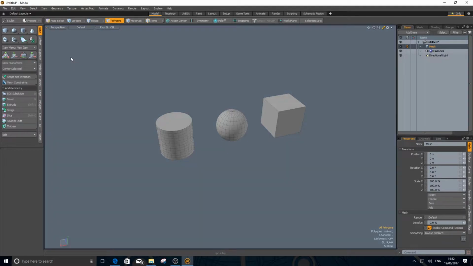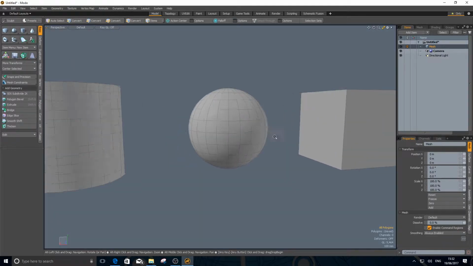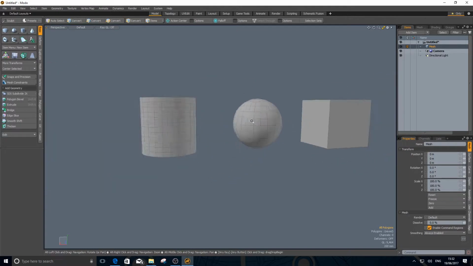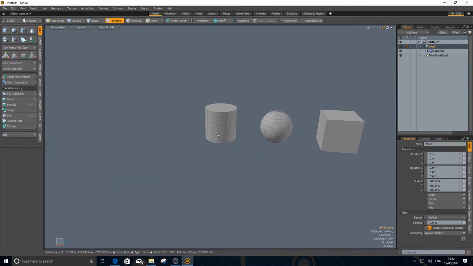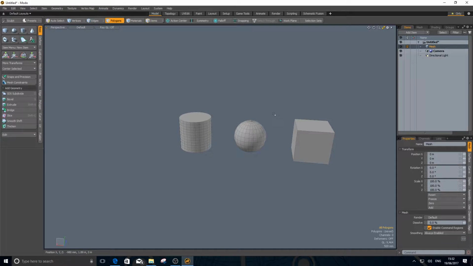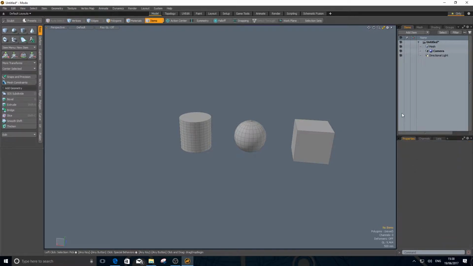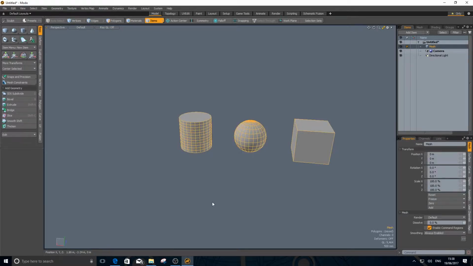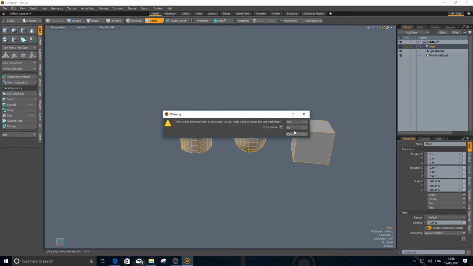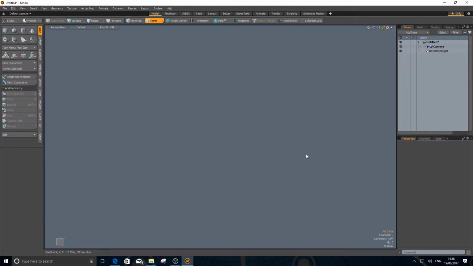So I'll just click that and turn that back to default. As you can see, you've got jaggy lines again. But this is the default mode that you're modelling in. So next we're going to get on to actually creating something simple. To begin, all I'm going to do is make sure items is clicked up the top here. Click on any of the shapes, that'll select the entire item. Click delete and say yes to that.